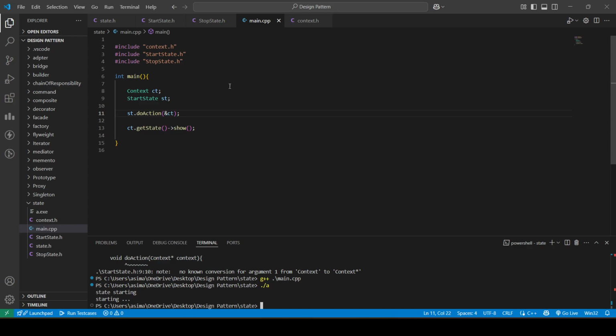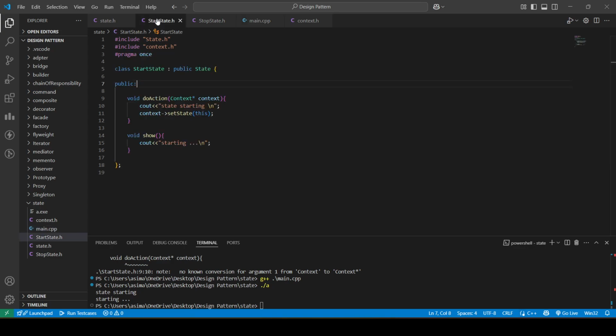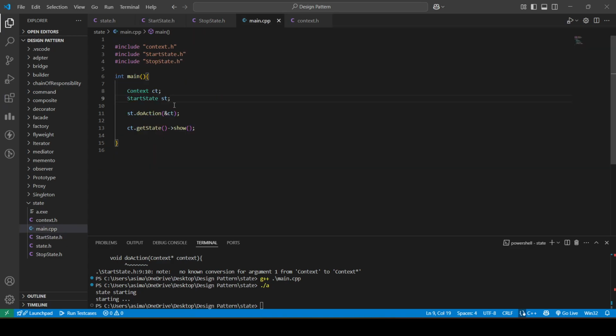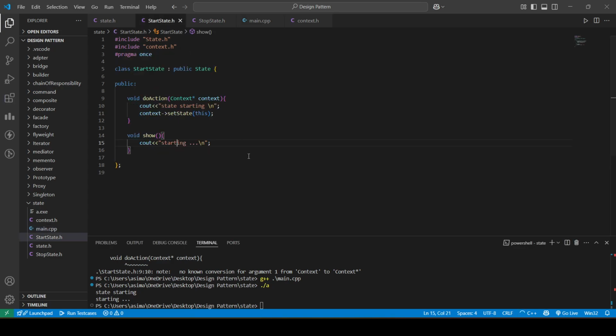So what happened? Actually, I have made an object of context, and also a start state. Now, instead of calling show directly, I'm trying to do it in an indirect way, changing the behavior of the object. The behavior of the state is to do actions and show, nothing much.